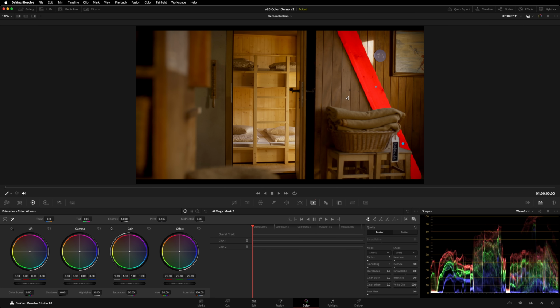Like before, additional clicks can be used to include additional objects in your mask, and subtractive clicks can be used to exclude objects that you do not wish to be included in your mask. The subtractive picker can be temporarily enabled by holding down on Option or Alt, or by selecting the subtractive picker tool found here. The new method of object selection excels with easily identifiable objects like faces or items of clothing.